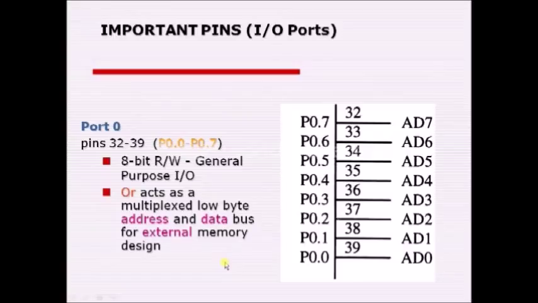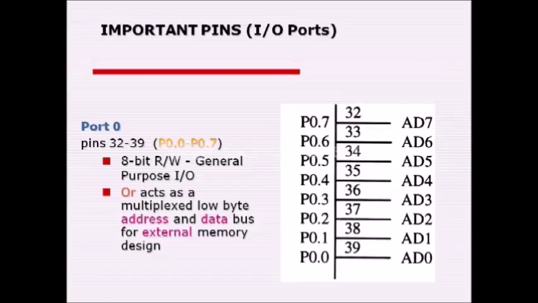So that completes the 8 pins, other than the port pins. Now let us see the port pins. Port 0, which is of totally 8 pins, as you can see here, P0.0 to P0.7. Now all these port pins are called multiple functionality pins. Why? Because we can use these pins for more than one function.